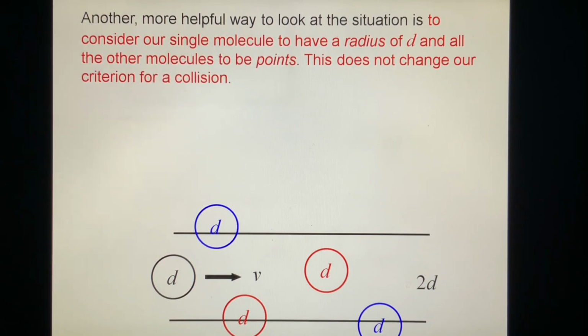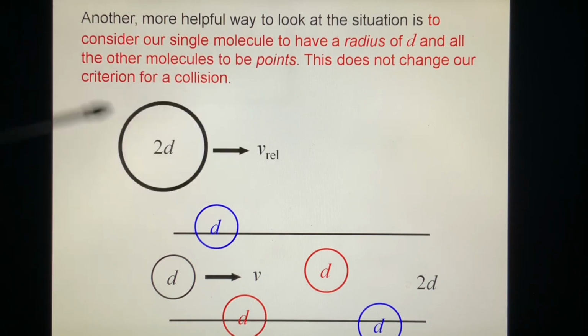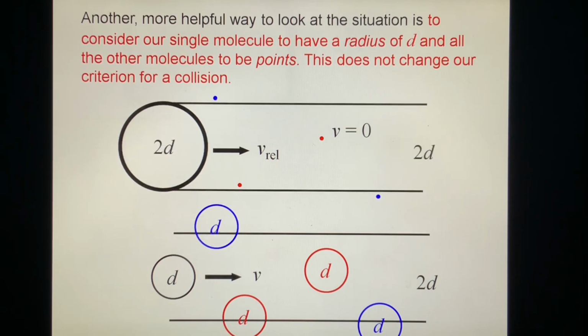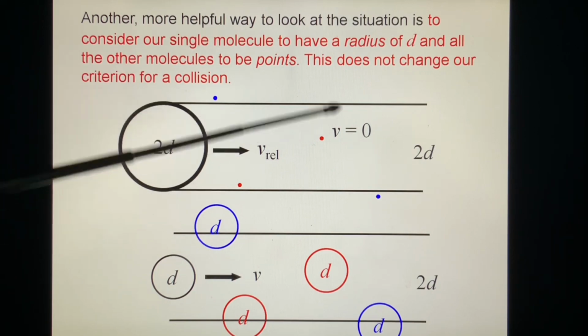What we find is the number of collisions. Suppose this one has radius d, so the diameter is 2d, and moves in this direction, and the others are just points. All the other molecules in this path lie in a cylinder whose diameter is 2d, which means we hit them. Outside this cylinder, they will not touch. So that helps to calculate how many times we hit molecules inside the cylinder.